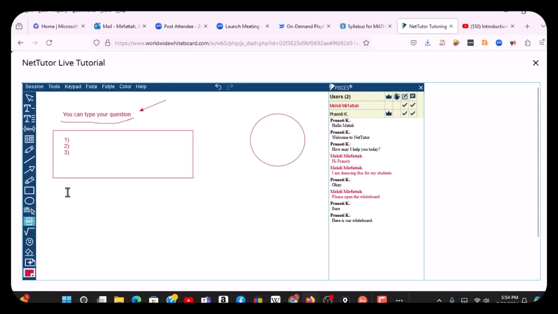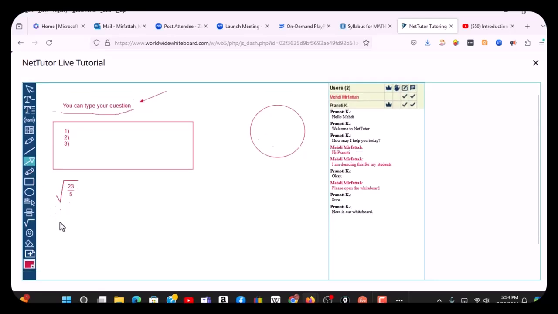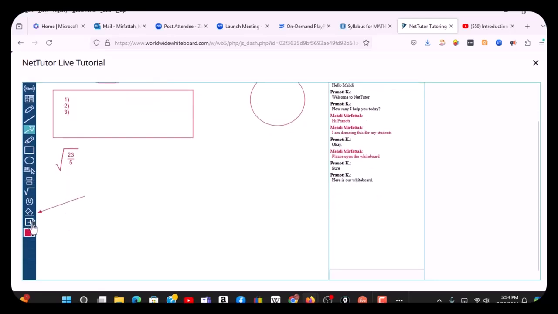You can actually create an equation like that. I'm going to make a square root of that. And if you want to embed a picture, you can also use that here. If you click on this link here, you can embed a picture.